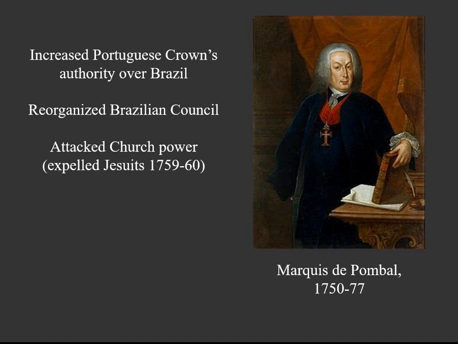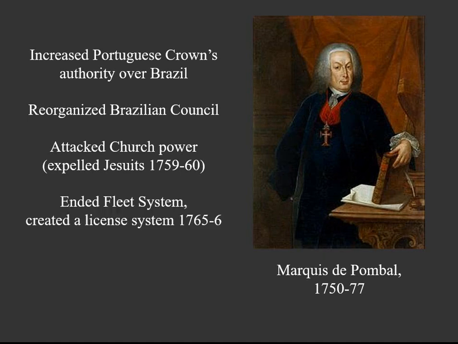The people who had been giving the loans suddenly disappear. So a lot of people in Brazil can't get loans anymore. It becomes much more difficult to run schools. So the Portuguese government basically took over a lot of those banks and schools and lands, and ran some of the schools itself and sold the rest off at auction. So it really created havoc in the Brazilian economy for several years. And a lot of people directly blamed Pombal for that and eventually moved to get him kicked out of office.